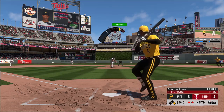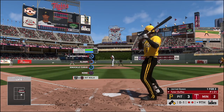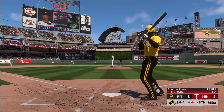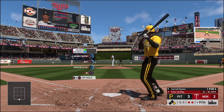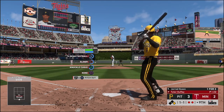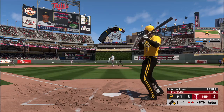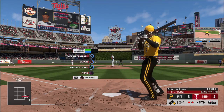From the belt, the pitch. And he holds up here, but the pitch is a called strike anyway. And he lays off for ball one. You know he wants that on the mound, especially if it would have made the count 0-2. Didn't get it, though, so now you have to make another quality pitch on 1-1. And he lays off this one down and in for ball two.